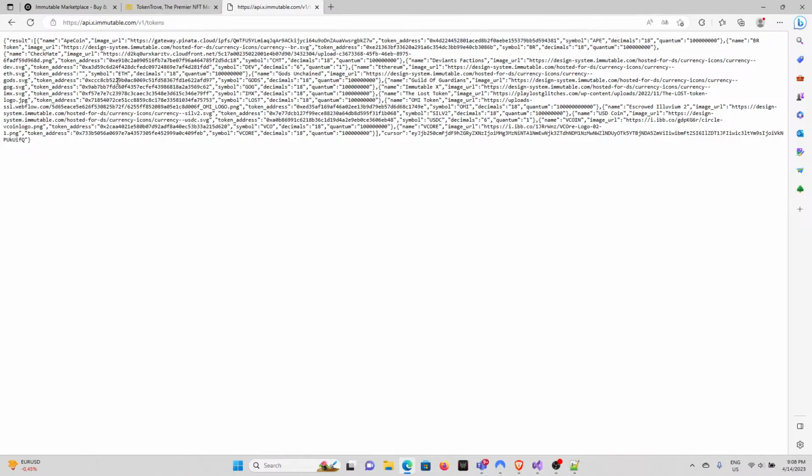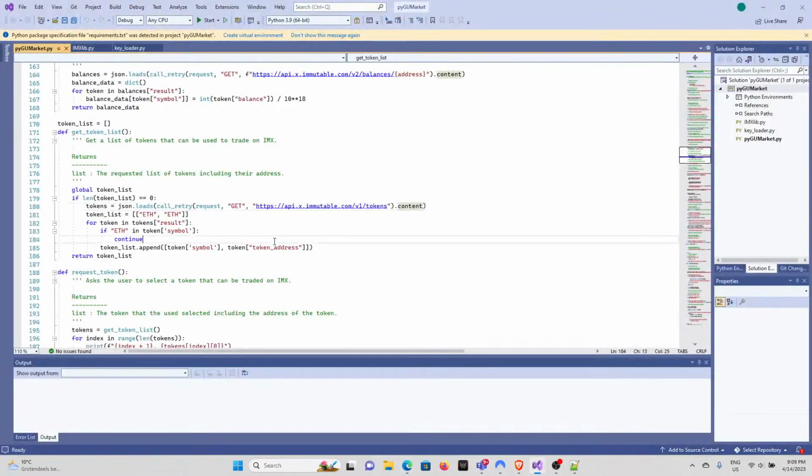Only for Ethereum there is of course no address for ETH, but everything else has an address, as well as things like decimals and a quantum. But that stuff is all dealt with by the other library that I made for trading on IMX, so we don't need to worry about these, at least not for now.